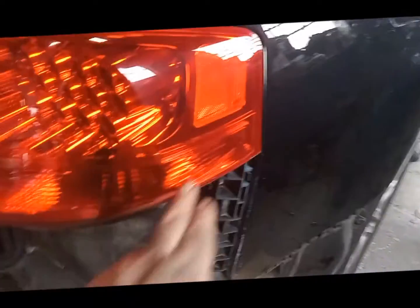So once you get them out, basically what holds this in, there's like pressure pins that hold it in. Let's see if there's anything else. There is a bracket under there. We're going to see if it might have taken that bracket off, which is not good, but we'll try to wiggle it first.